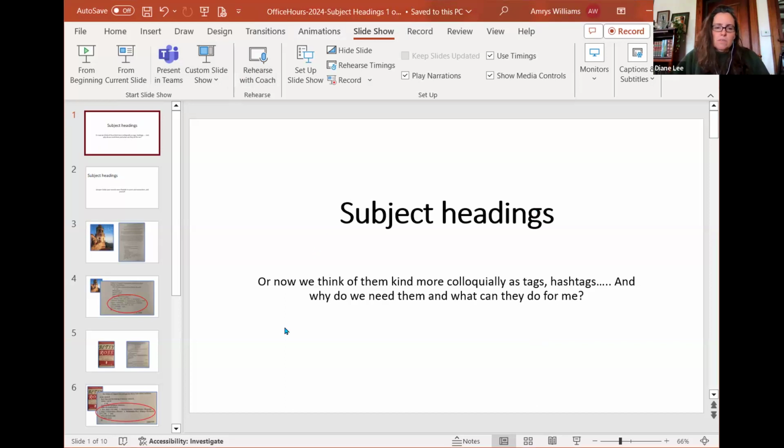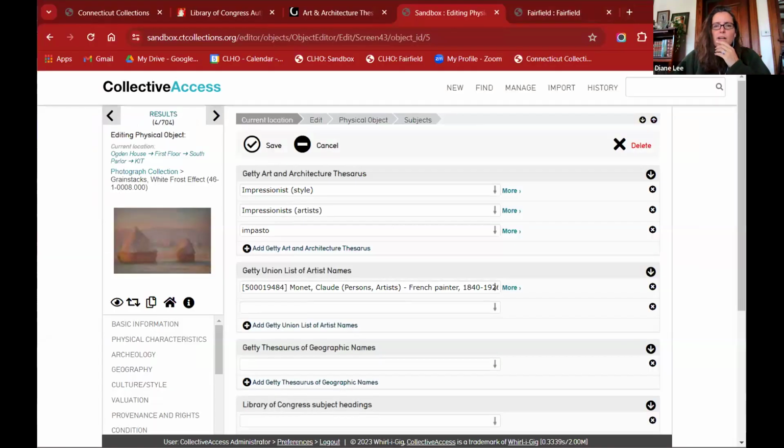So let me look, and I told everybody there's going to be a lot of screen flipping around with resharing and stuff, so bear with me on some of that. I tried doing the whole page, but then I couldn't see you guys easily. So I need to figure out a new way to do that. I'm going to just look in Collective Access for a second and look at the sandbox just to see where that stuff is.